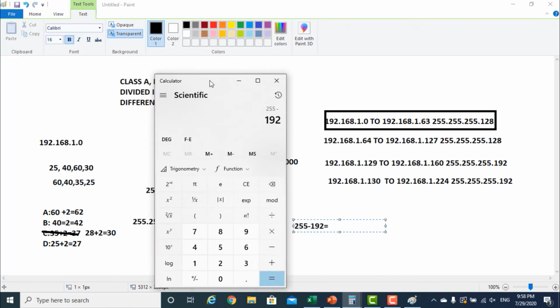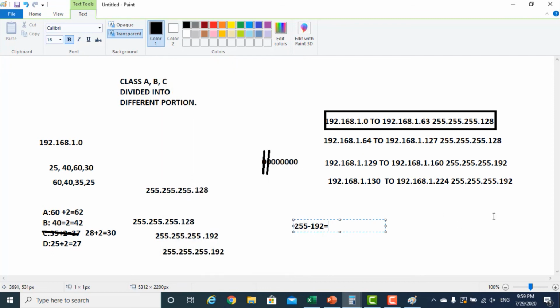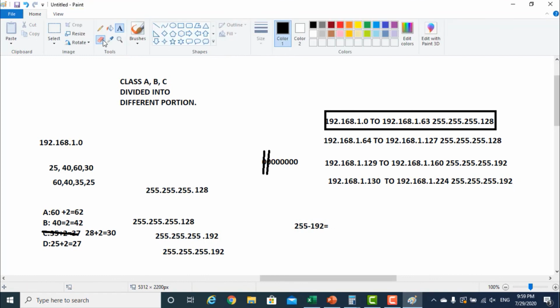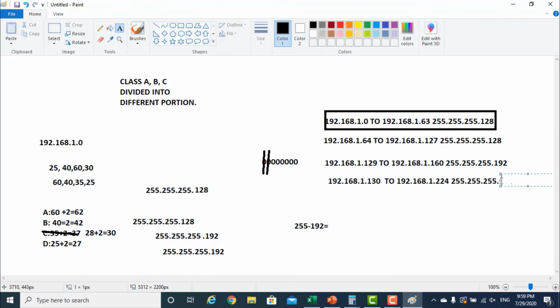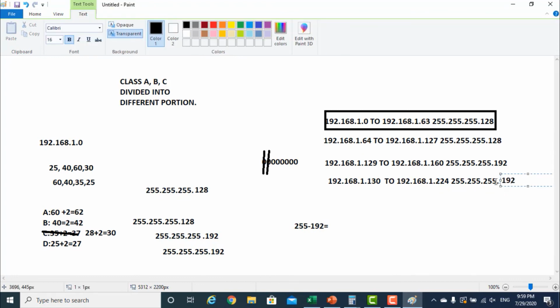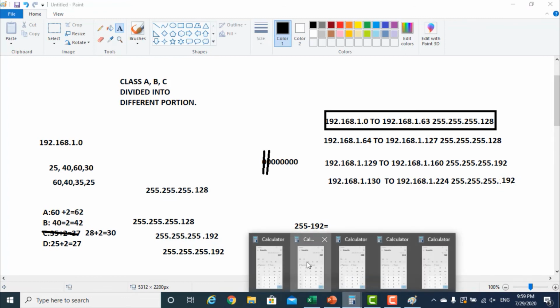No, I made some mistake actually, guys. 192 plus 32 is different. That is 224. Here it must be 224, not this other. Let me erase it. Oops, yeah, 224 is already here. Actually, this was the subnet mask. 192 is fine. I just saw the subnet mask as the end of the IP address, so it's already fine.